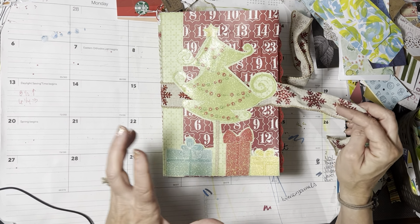So let's see if I have you and can I get you any closer? Just a tad. Okay, here we go. This is just a napkin from, I think actually, from school, but I love Ray Dunn. I never got completely into the collecting, like crazy collecting, but I do have quite a few pieces and I do like it. So that was fun.